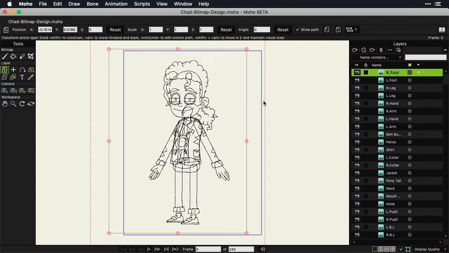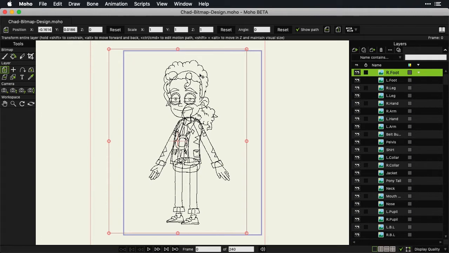Before we dive in and start filling the character, there's one more thing I need to do. I realized that I forgot to add in the line work for the top portion of the hair. We have the outline of it, but I had some inside lines I forgot to add. And this is a very quick fix.